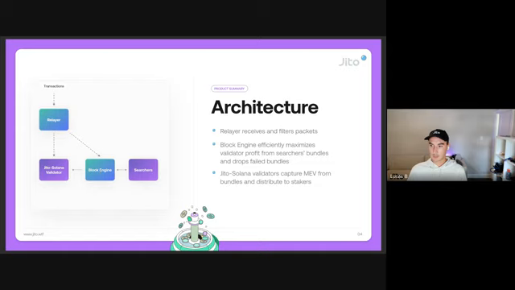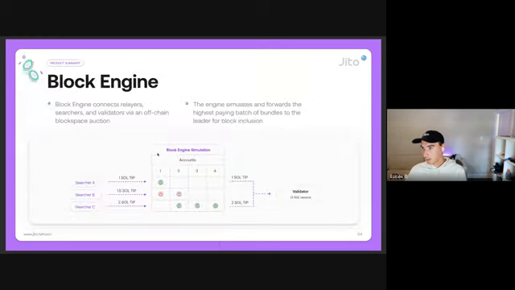Searchers can send their trades back to the block engine. We run some fancy simulation logic in there to determine which are the most profitable trades, and then we send those profitable trades to the current leader, the Jito Solana leader. This is a super high level overview of how the block engine works.